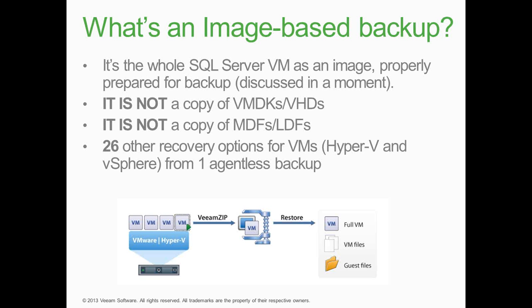This is a simple graph from our free product, VeeamZip, which is part of Backup Free Edition. And this actually just says it really well. We take the VM that's running and we back it up and we put it onto a disk resource, and we have a number of different restore scenarios. Those are 3 of the restore scenarios. There are 23 additional ones, and one of them is very much specific to SQL Server, and we're going to talk about some of the other ones that apply to SQL as well. So that's an image-based backup, and again, it's not a simple copy of files. It really is an image of that VM.